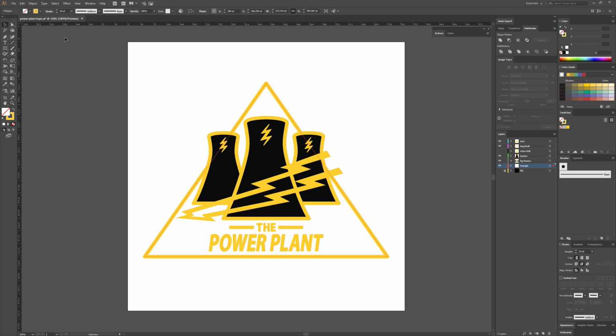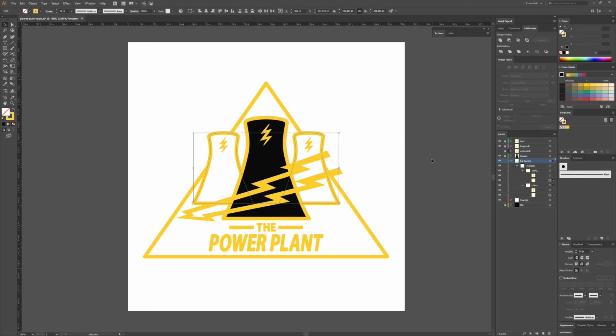Because this may be printed on different colored backgrounds or a color other than black, I want to make sure that it looks proper and that all of the different pieces are cut out. So what I'm doing is I'm going on the triangle layer and I'm using the scissors to just cut the line that's behind the towers there. And then I'll just go ahead and delete those segments of the line. And anywhere I need to, I'll just fix the line and scoot it up so that it overlaps the edge of the towers there.